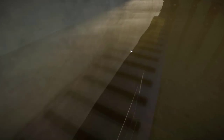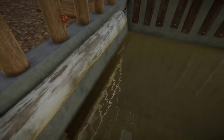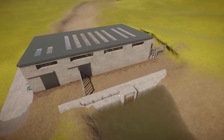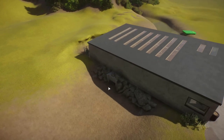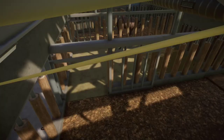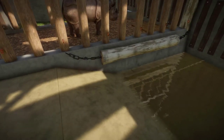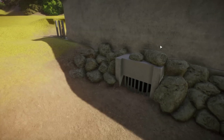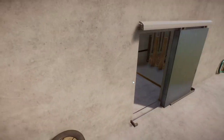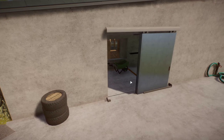There is. Or maybe you didn't tell me about it. There is a little grate here, where they can drain it. Oh wow! Okay, and where's the water going then? So the idea, from the person who's making the zoo, is that this is a dried up riverbed that they turn into the pool. Over here is a little dam which flows under the stall, so I'm guessing that there's all sorts of water maintenance and filtration under here, but I haven't made that accessible in any way. So the drainage will end up out here. But no, I haven't made a proper place where the water gets filtrated.